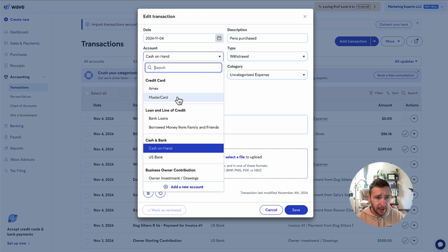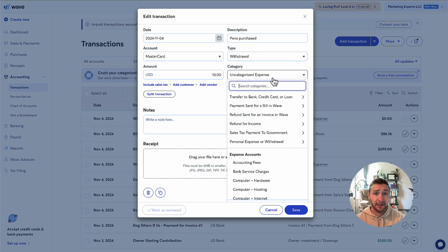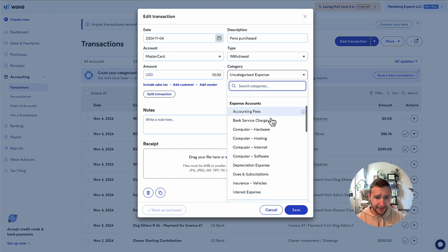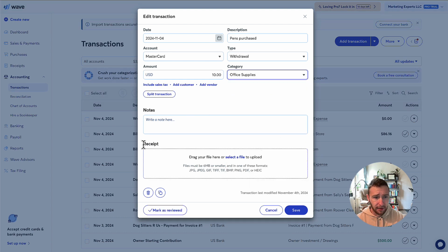So in this case, we'll say it was paid with the MasterCard. It's a withdrawal type. We'll put in the amount. We'll say $10. And the category is the expense category. So in this case, it'll just be office supplies. You have the option to add a note here, or you can include the receipt and click Save.